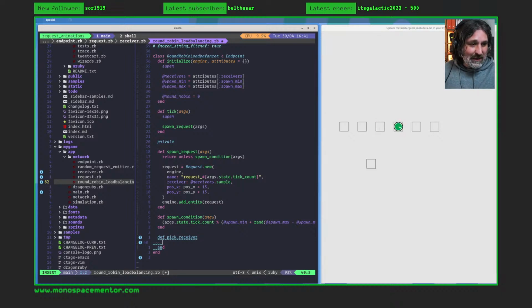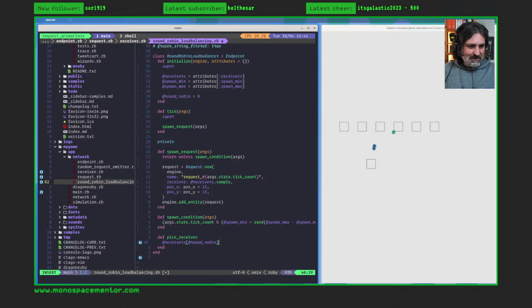Now let's get our round robin going. Pick receiver will return a receiver, I guess, and we'll actually simply return receivers round robin. I need to research the term round robin and if I'm using this correctly. Maybe I should just use it as robin and robin goes around or something like that.